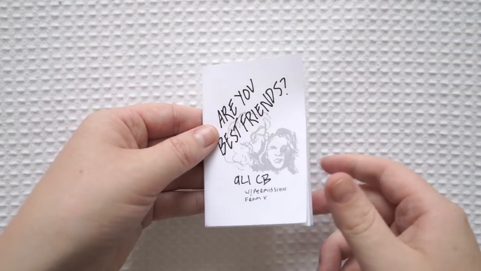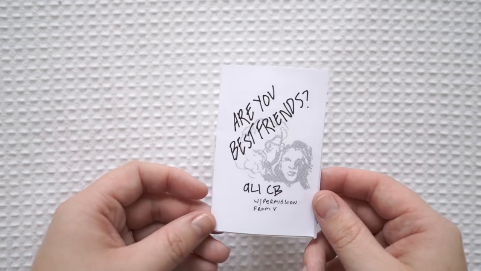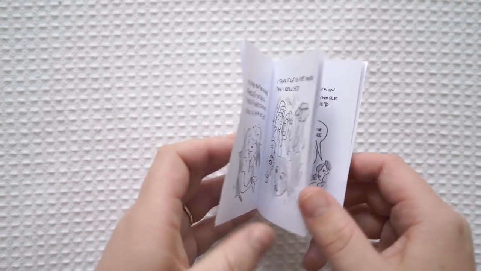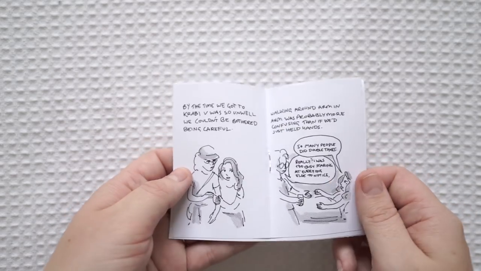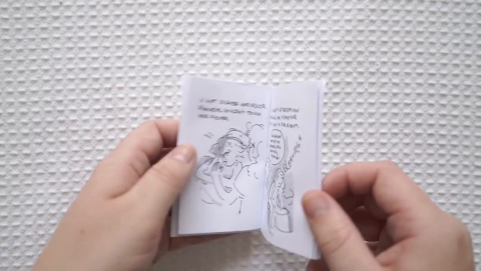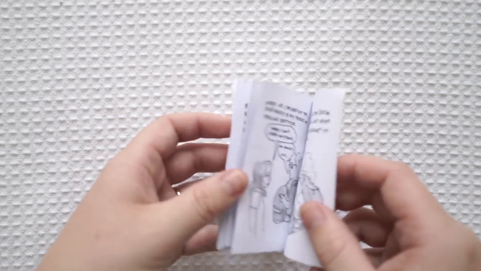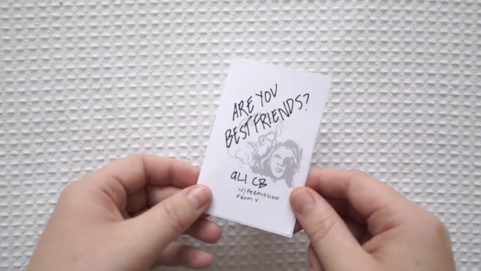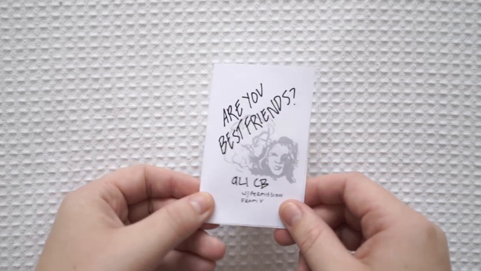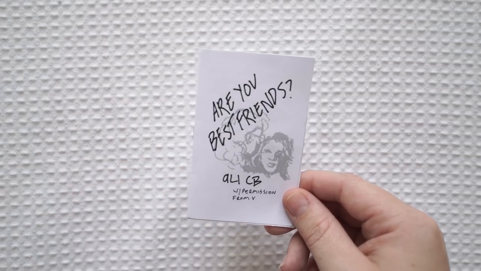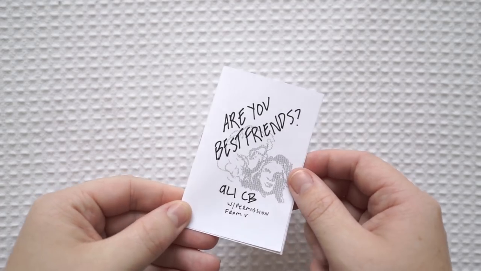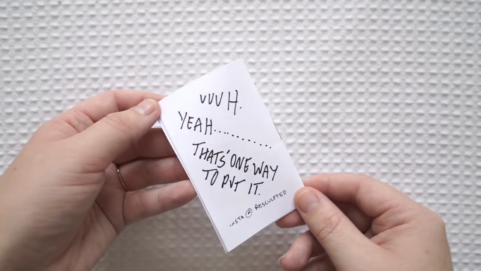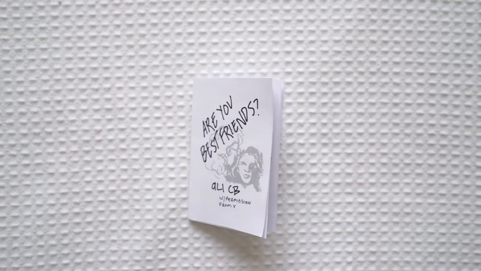So this one here is a little bit different. It's a little story zine. So it's got a little storyline throughout it with these beautiful illustrations. I'm not going to read it out to you, but I'll flip through it and you can pause it if you really want to read it. I'm going a little bit fast, but this beautiful story about these two girls who are a couple and they're just being, they're getting like, they're worried about traveling overseas together and they're worried about what people would say about them. So it was really interesting. I didn't actually know what this one was going to be about when I first got it. And then on the front it says, are you best friends? And then on the back it says, yeah, that's one way to put it. So it was a bit funny as well. So yeah, I thought that one was quite nice and different.